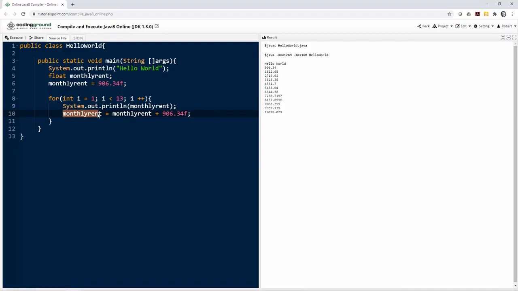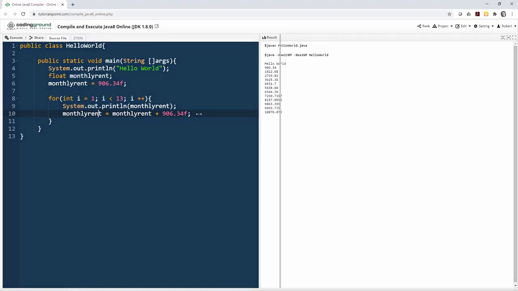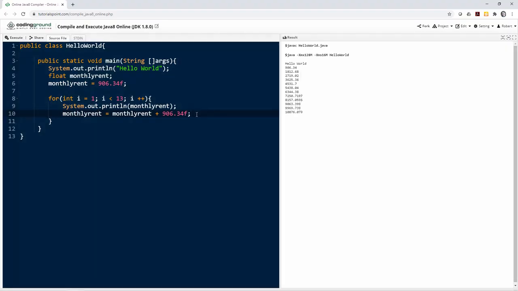Let's add the following logic. How about we modify our program so that, rather than going through our iterator 12 times and figuring out our rent for all 12 months, we figure it out for 12 months or once we get to $5,000. We can do something like the following.